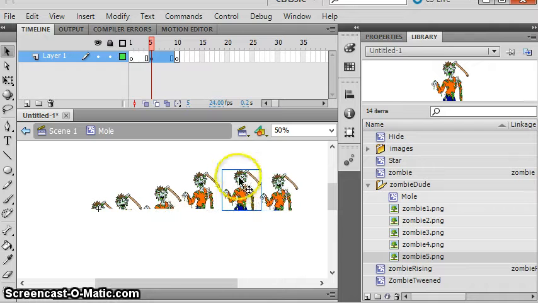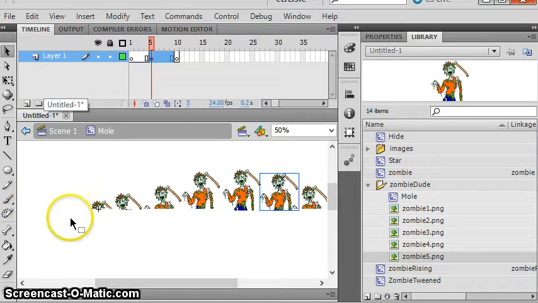You'll have some frames that look like this, then some frames that look like this, and then some frames that look like this again. Just as an animator, these are not all in the same frame. I'm just showing you a quick example. You're going to see nothing, then a little bit of his head, then this, then that, then this. You'll have this for a few frames, then go back to this for a few frames, so you're going to have to rig up some animation that looks like he's rising and falling.